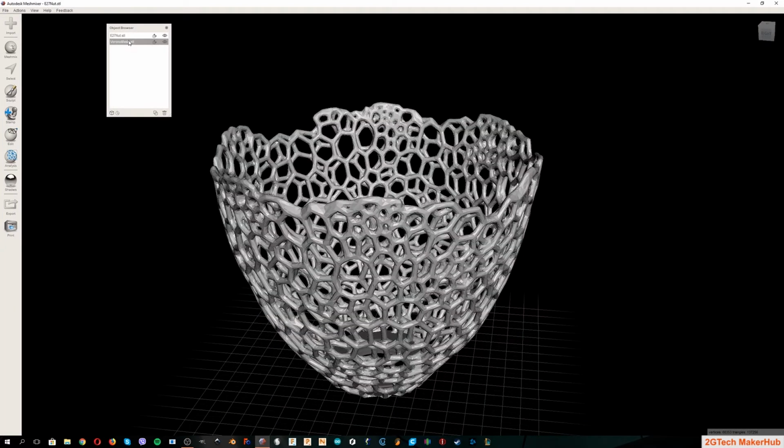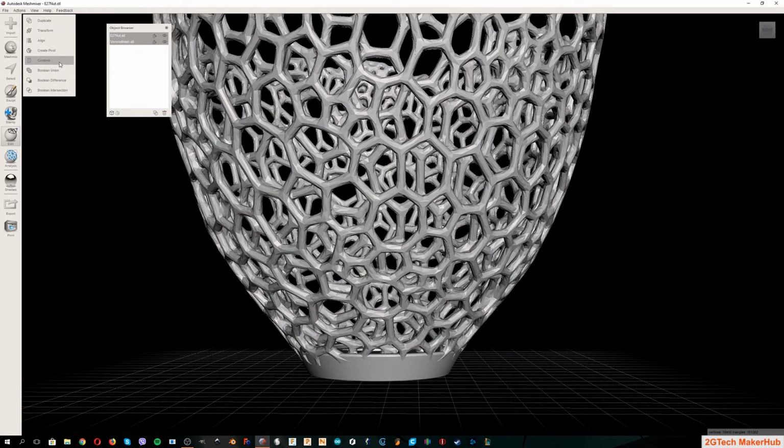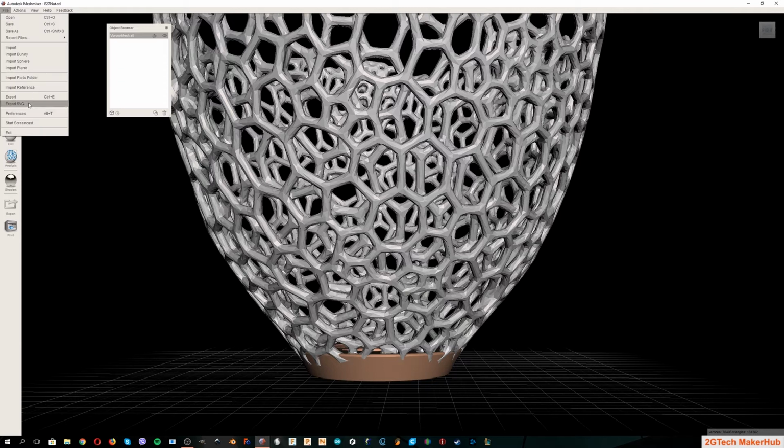Make sure that the two meshes are positioned correctly relative to each other, just like they were while designing the nut in Fusion 360. Select both meshes in the object browser and select Combine. Then save the final STL file and let's head over to Ideamaker to prepare for printing.